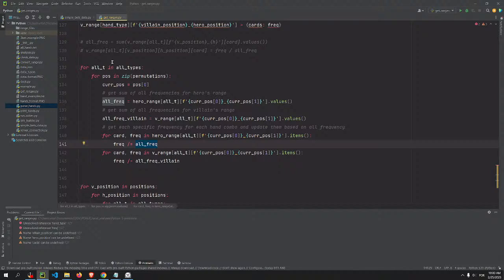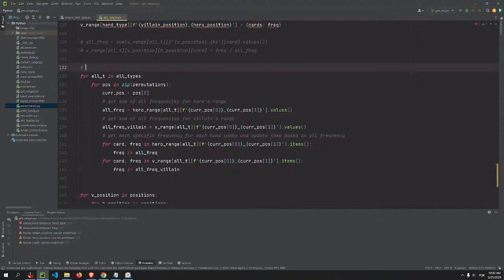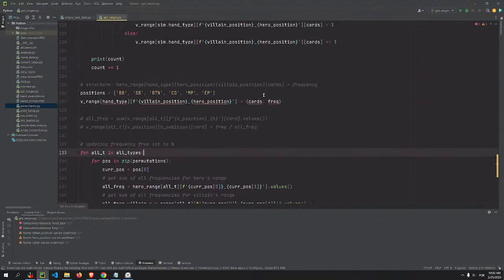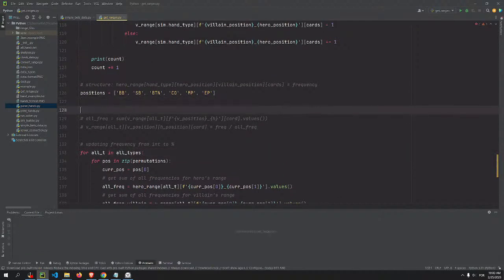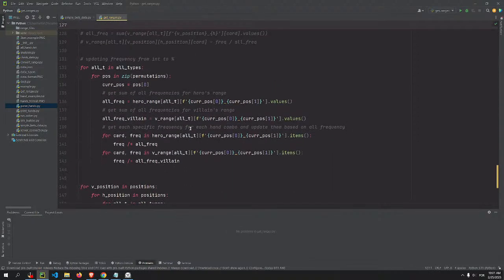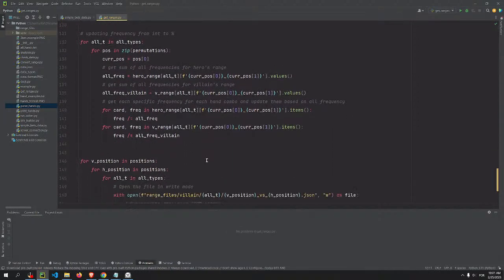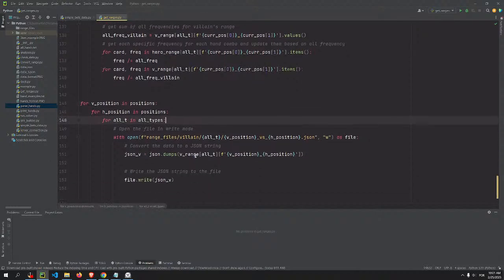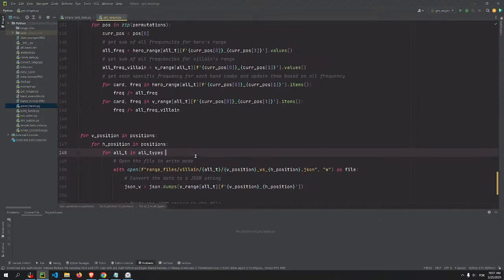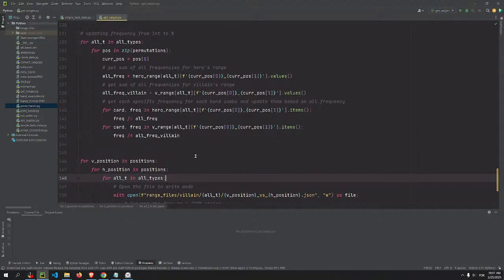Yeah, so this part is just updating frequency from int to percentage. And then the problem is I have to do this stuff again here to save the file. I think I do the same loop probably.